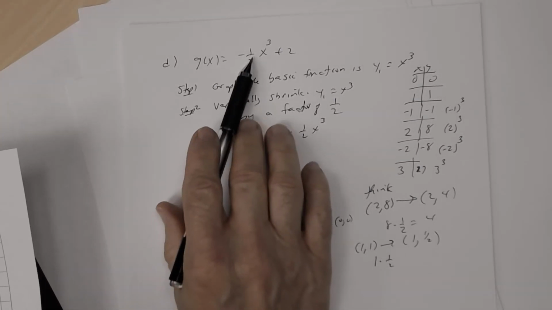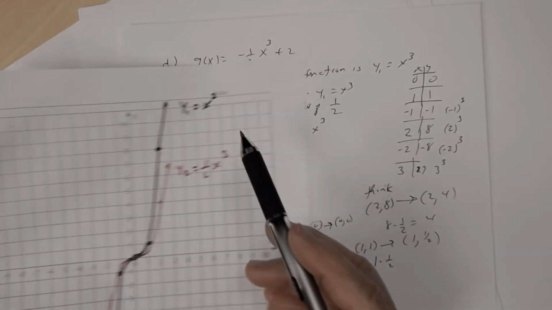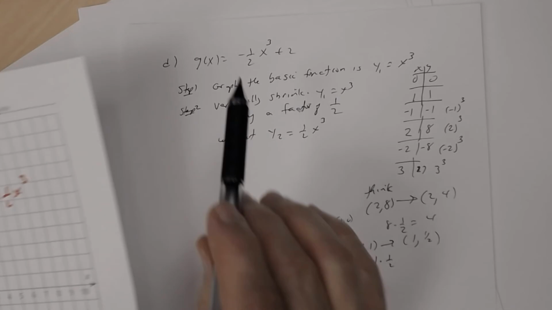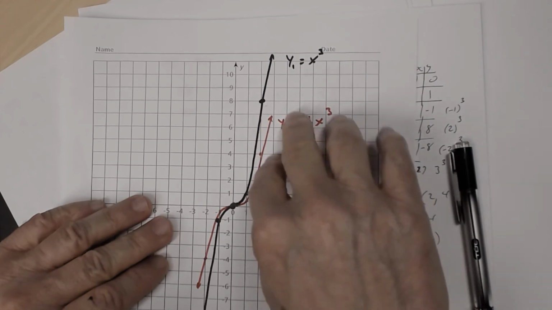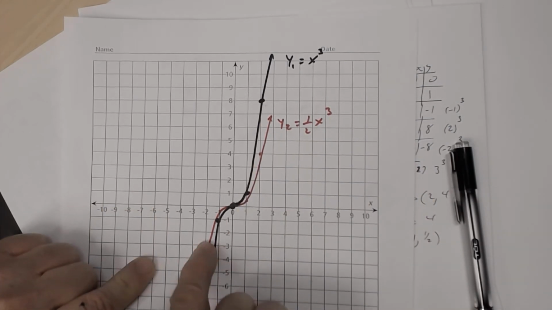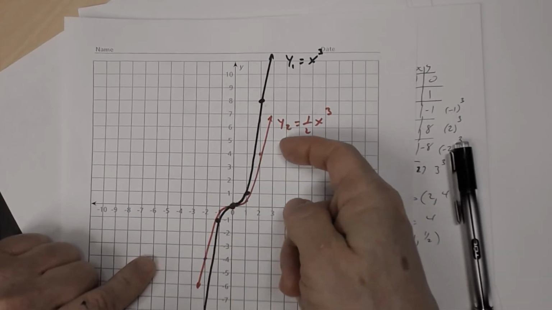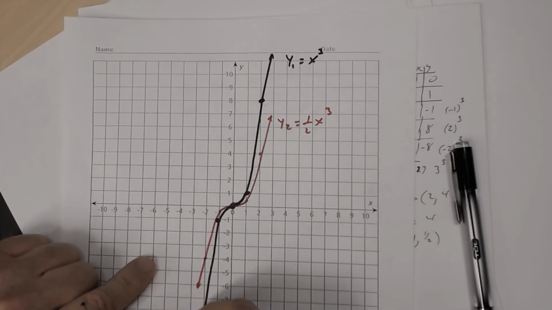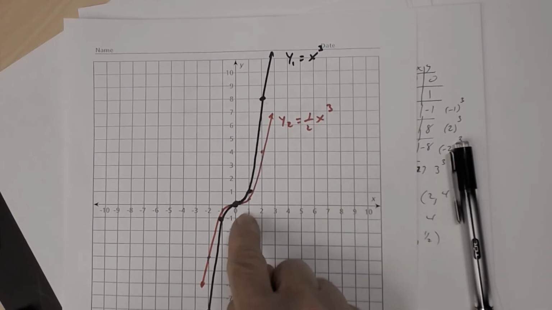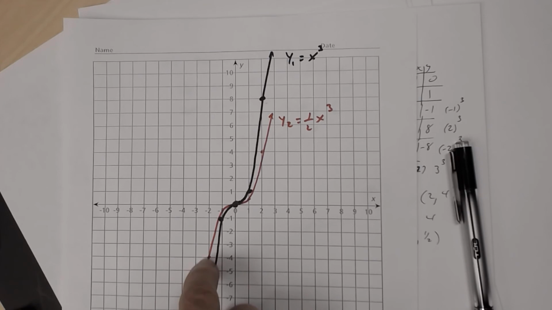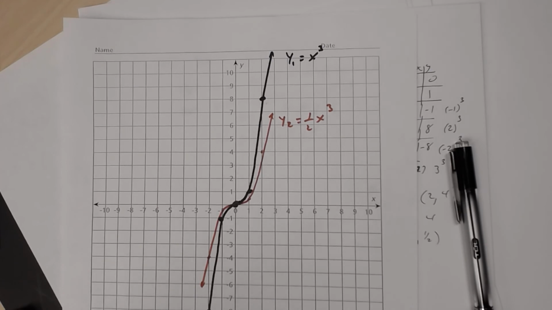Okay, a couple more things and we're done. The next thing is to reflect the graph we just did across the x-axis. You do see that we did a compression, so I moved the parent function towards the x-axis. Now we reflect it across the x-axis. The part in the first quadrant, when reflected across the x-axis, will now be in the fourth. This point in the third quadrant will be in the second quadrant.